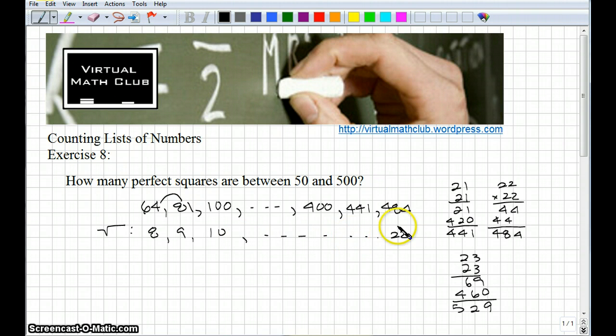And that's easy to count now, right? Because it's already a list of counting numbers. We just need to shift it so it starts with 1. So if we subtract 7, we'll get 1, 2, 3, all the way up to 22 minus 7. I think that's 15. So 15 is our answer. Okay? So even though it's not an arithmetic sequence, you just have to undo what we did here. We squared numbers, so if we unsquare them, unsquaring is square rooting, and we get our answer, 15.